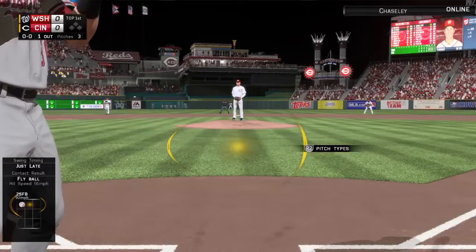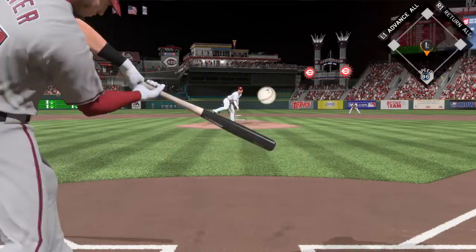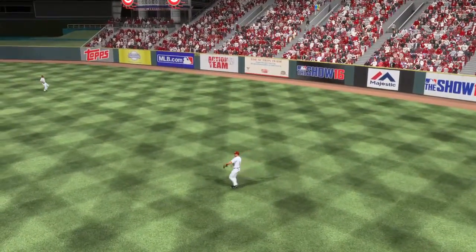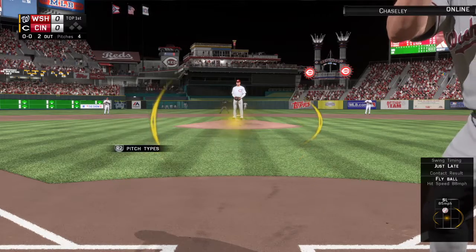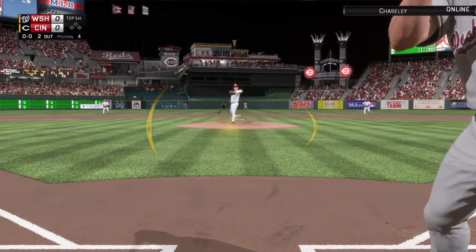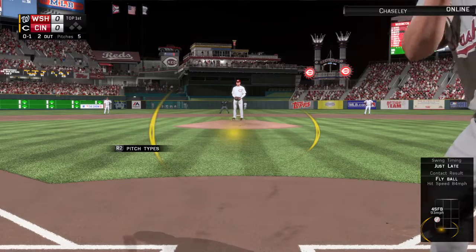Standing in, Trea Turner. He'll get to take his first cuts here. Here comes the first pitch. Fly ball out to straightaway right. Hamilton is under it. 2 gone. Daniel Murphy gets his first opportunity now in the top of the first with nobody on. Murphy sends that one out of play for strike one. 2 out, nobody on.